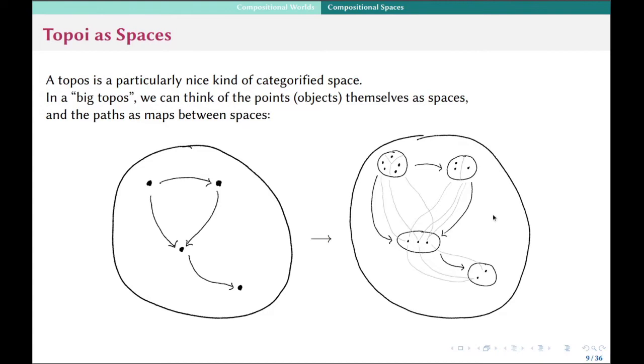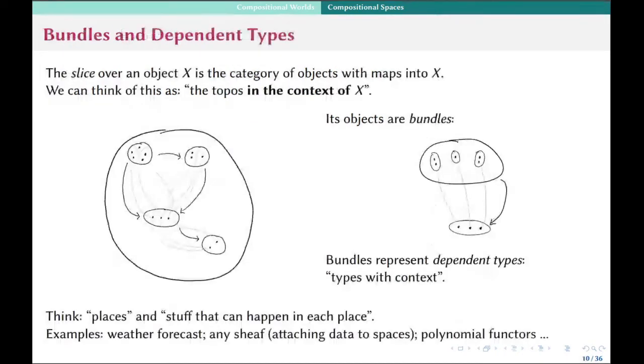Okay, well, that's a nice story. So what can we do with this? Well, we'll see later on something that we can do with this. But first of all, we need a bit more theory. So I want to talk a bit about slice categories. So the slice over an object in a category, let's think of the middle object on the left, this space with these three dots in it. The slice over this X is the category of objects that map to X.